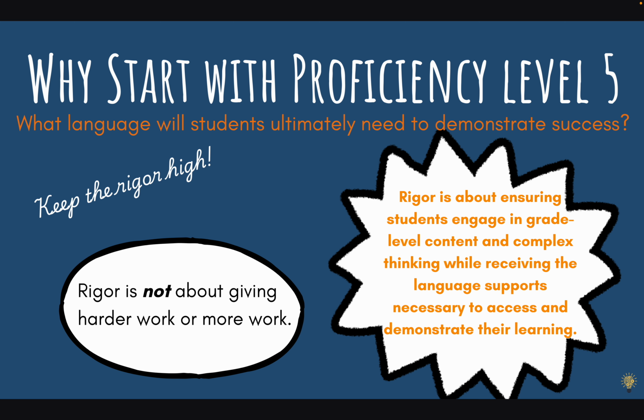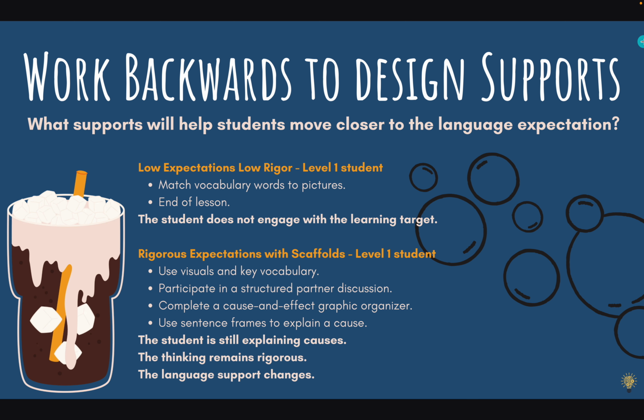And when we think about that, we're also thinking about rigor. So we want to keep the rigor high. Rigor is not about giving harder work or more work. Rigor is about ensuring students engage in grade level content and complex thinking while receiving the language supports necessary to access and demonstrate their learning. So keeping the rigor high while providing meaningful access is important for our multilingual learners.